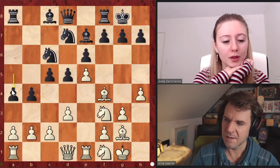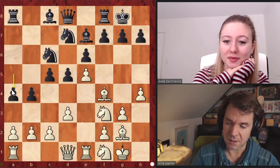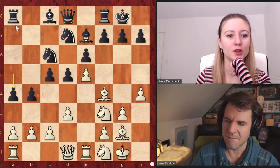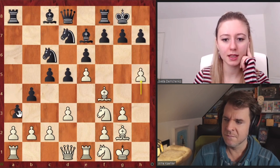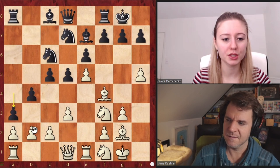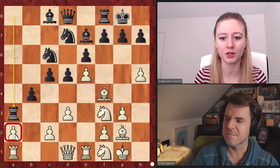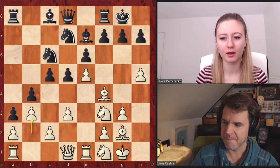So they just played A4. They want to play A3. That looks a bit blocking — after B3, then C4. A3 is a bit more of a positional plan. Let's say we ignore it and play H5. In these cases we need to use our positional knowledge to decide which pawn structure is preferable. Now after black plays A3, I'm starting to not like our position on the queen side. If we capture it, of course it's not great from a positional sense because of the weakness on A2.